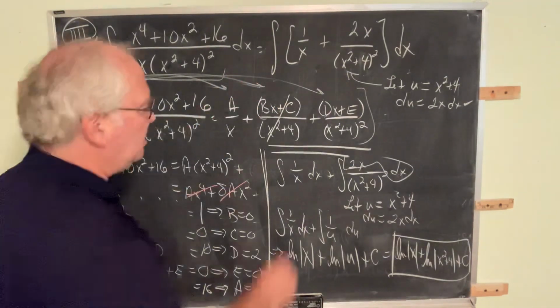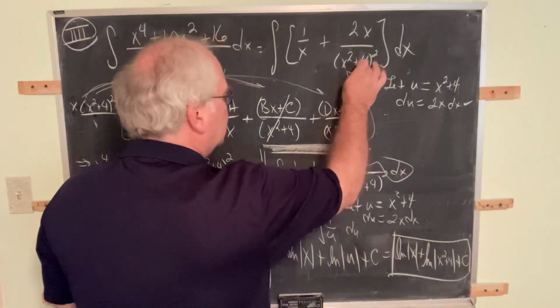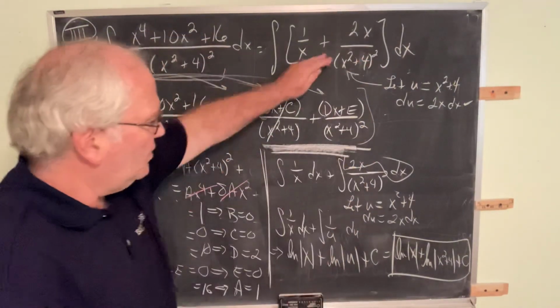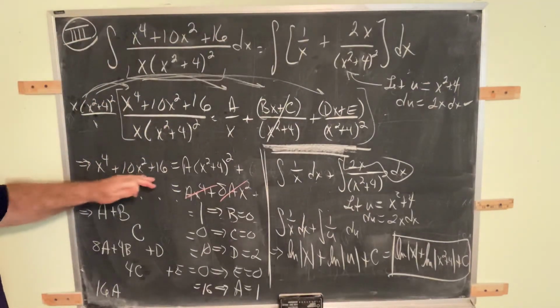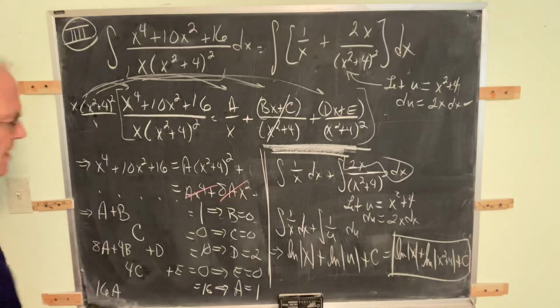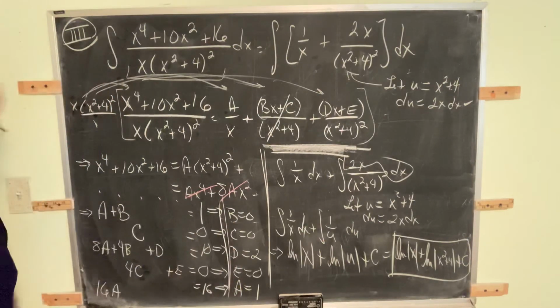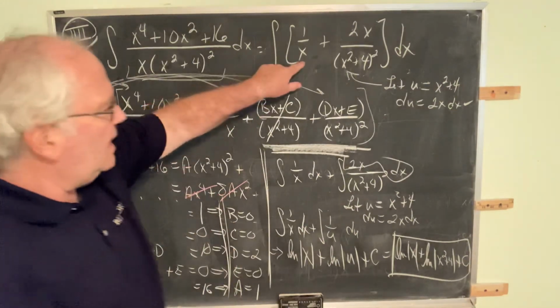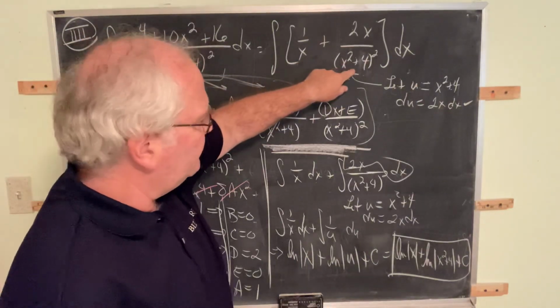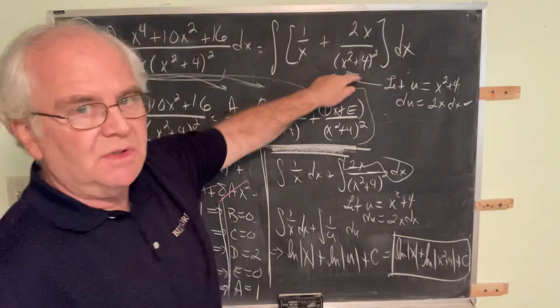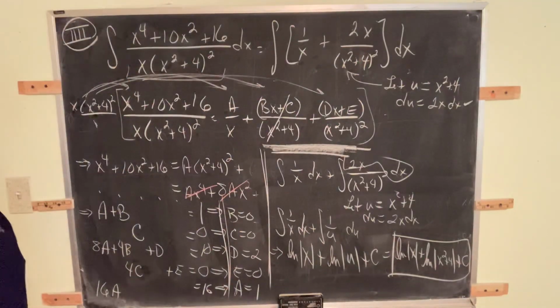It's a little scratchy all over because this needed to get rewritten as this second integral. But it's straightforward. The key illustration point here is finding those coefficients. And then this antiderivative is straightforward because it's a natural log form. This antiderivative is straightforward because it's a straightforward u substitution. And so I think you should be able to handle that.